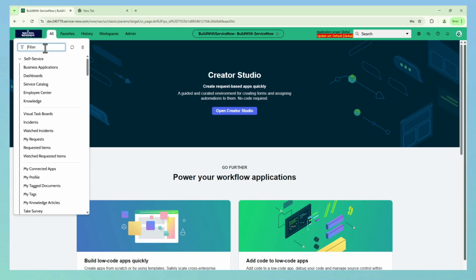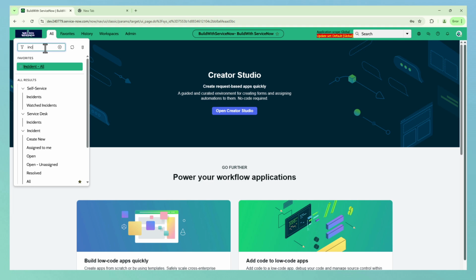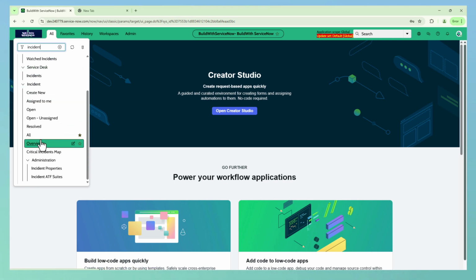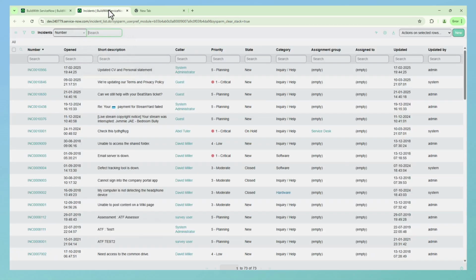So we're gonna have a look at the incident. So we looked at list. In order for us to go to the list view of an incident, we can type incident and then go to all. I press the control key on my keyboard for it to open in a new tab.